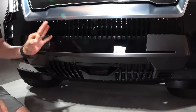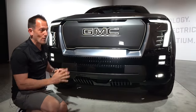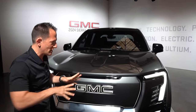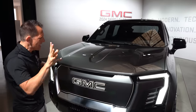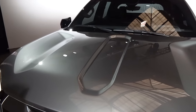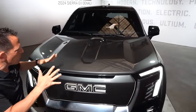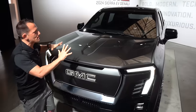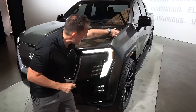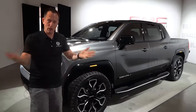We do have adaptive air ride suspension — you can raise or lower the vehicle two inches up or two inches lower than standard ride height. Getting up onto the hood, there is what they're calling the e-trunk located underneath the front — we'll get to that in a few moments. I definitely want to showcase the body lines. Love this indentation with that angular cut unique to a GMC vehicle. The sculpting on both sides almost gives a bulge hood look without an actual rise to the hood. The front fender has almost a concave shape, giving that flared fender look while also cutting down on drag.